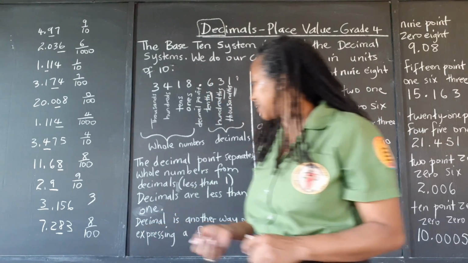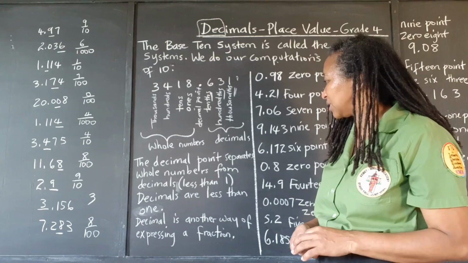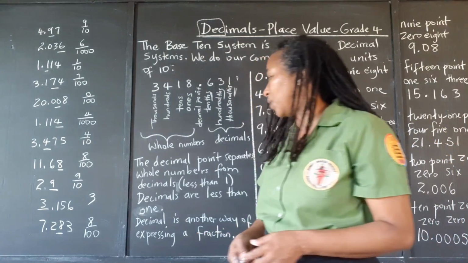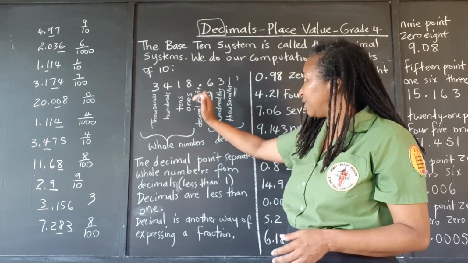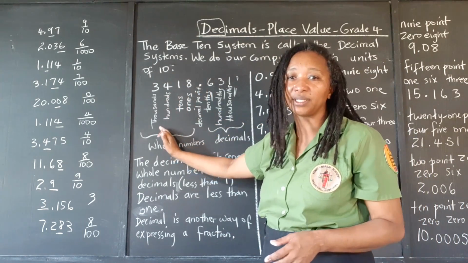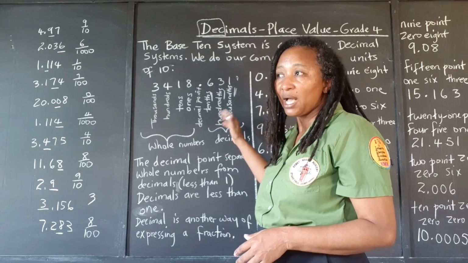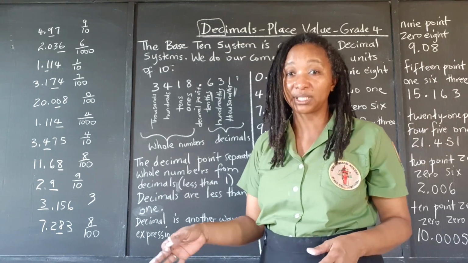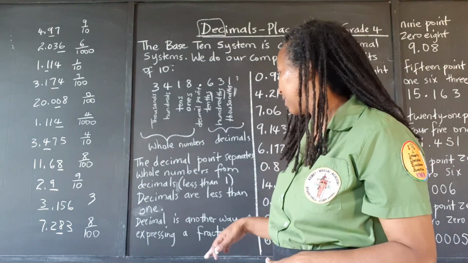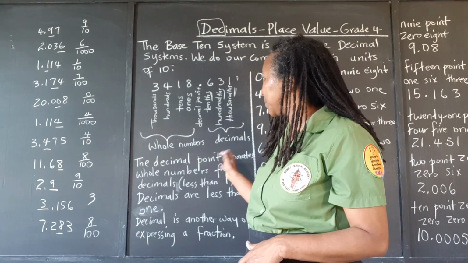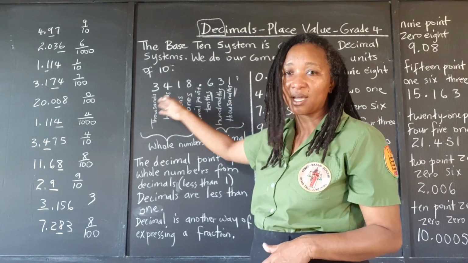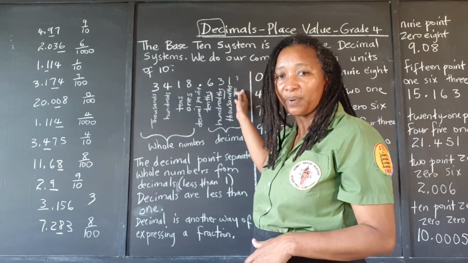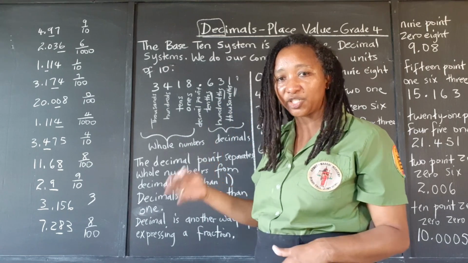All right, so that's it for the introduction to the decimal system. To recap, remember it's a base 10 system. We count in groups of 10, and the decimal point separates the whole numbers from the actual decimal, and the decimal part can be expressed as fractions. We are going to have videos dealing with that, right? When you're reading decimals, you read the whole numbers as is, but when you get to the point, you read the decimal part separately, one digit at a time.